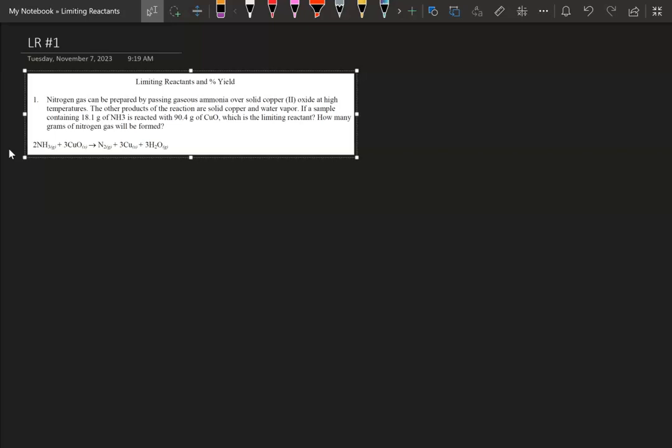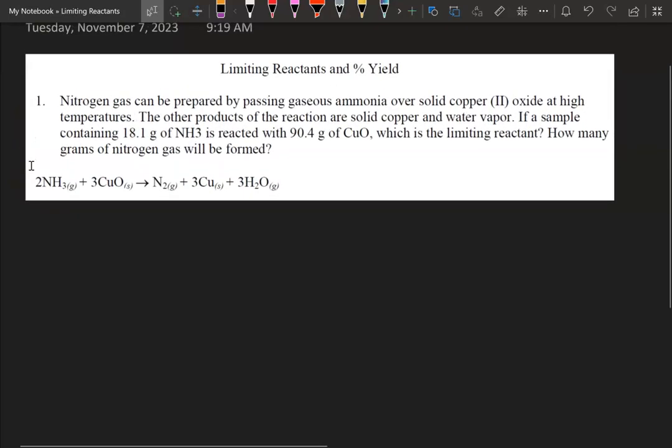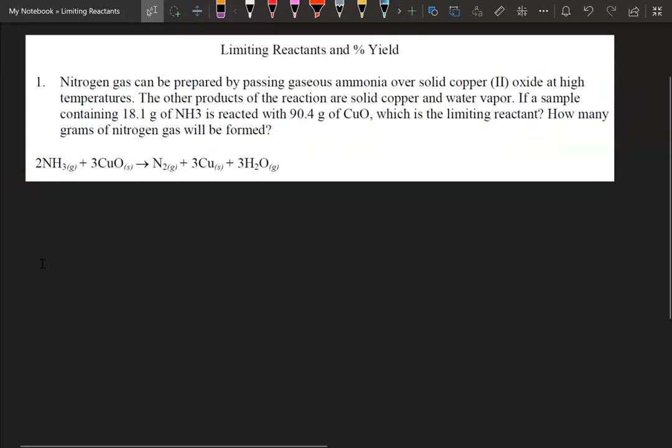Now in this problem, we're going to look at how to determine limiting reactants. There's already a video posted for how to do limiting reagents, so this is more of a supplement video, and I want to give you a couple more examples to go off of, so it helps you in the long term of understanding it. Again, the whole basis around limiting reactants is the mole concept, stoichiometry, and the mole ratio.